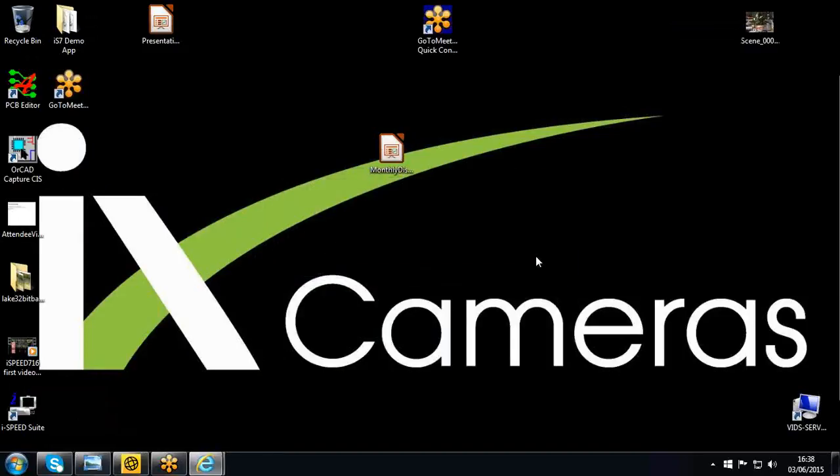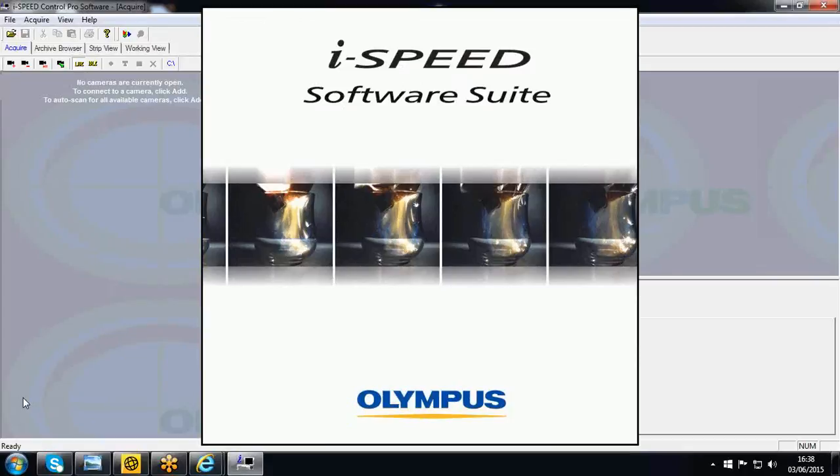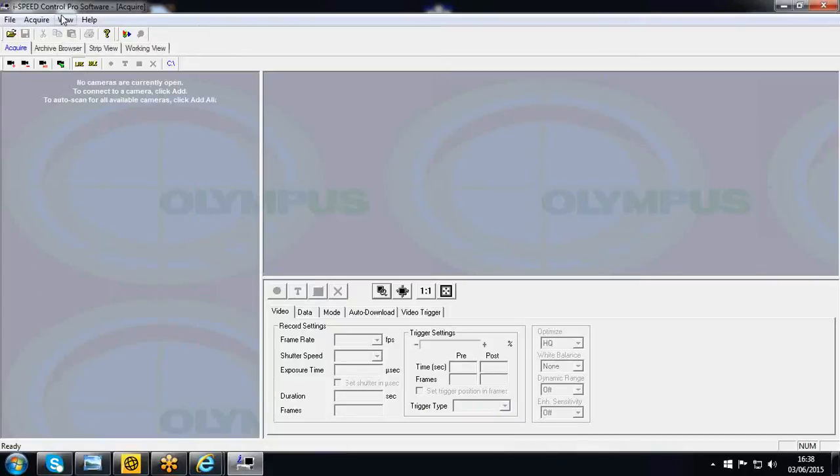So I've closed the iSpeed Control down. I'm now going to put my dongle into the laptop. And now when I open up the software suite here, I don't get the error or warning message, and you can see at the top here, it opens up as Control Pro rather than Control.